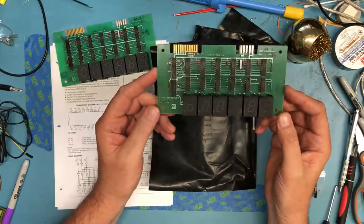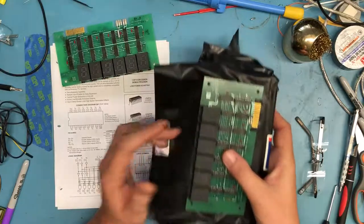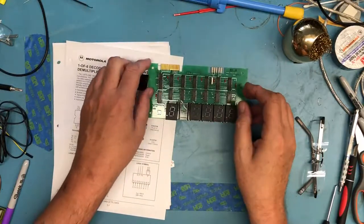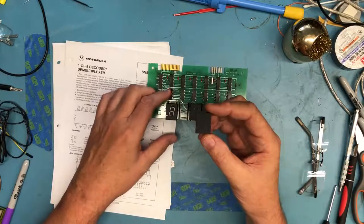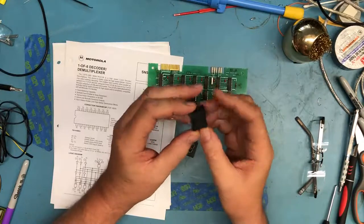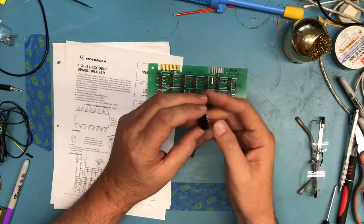It's an interesting little board. There were, I believe, five of them that I bought. They were pretty inexpensive. So I thought we'd reverse engineer one of these and figure out what we have. So on this first board, I've popped out a couple of the seven-segment displays. They're probably about 1 inch high. They're a big display. There's no part numbers on the display, which I found interesting.